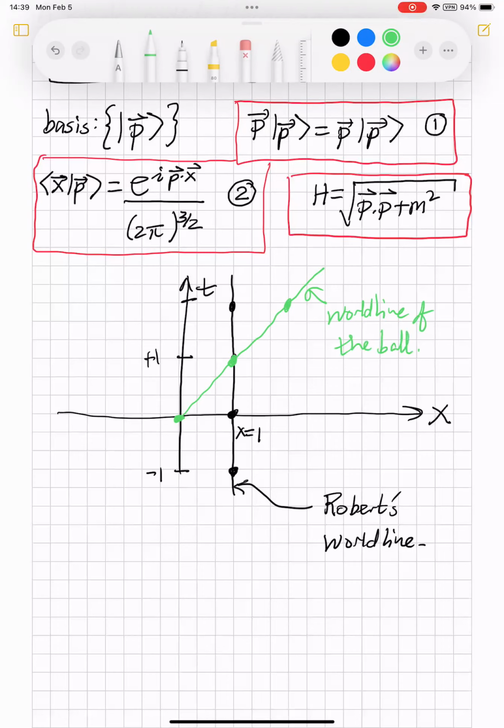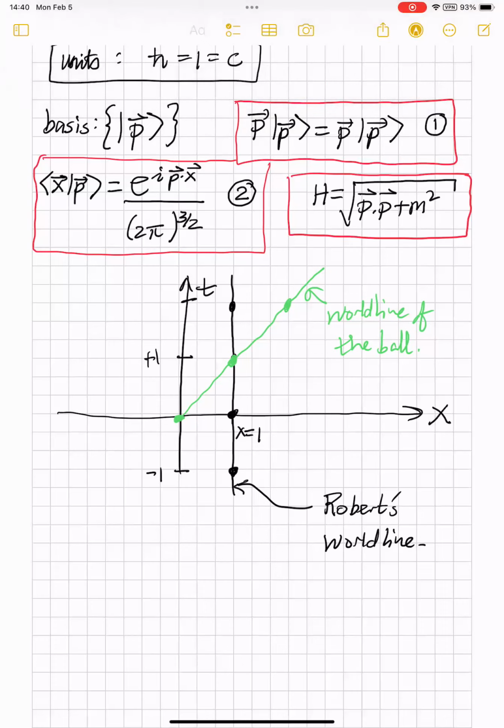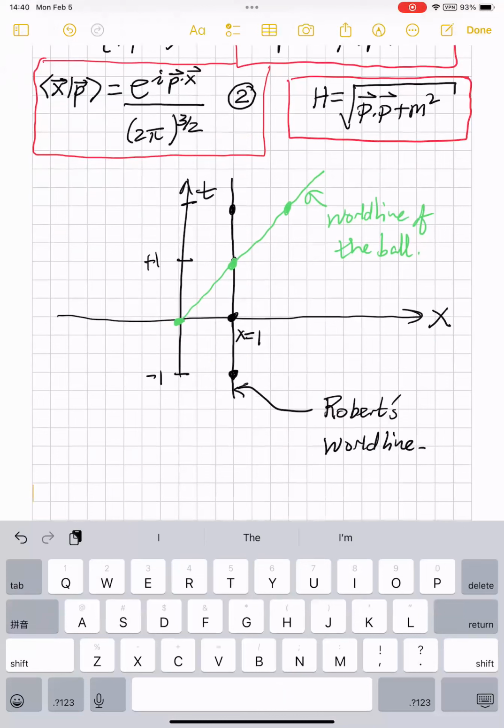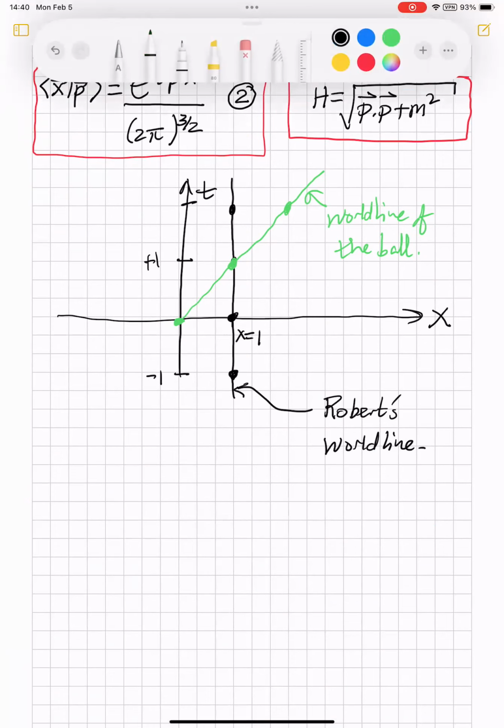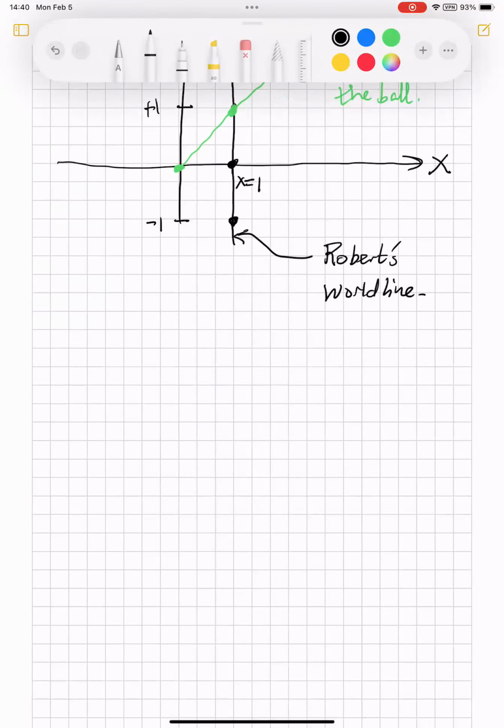So the idea of a space-time diagram is pretty simple. On the y-axis, we have time, t. On the x-axis, we have x. And then we plot the trajectory through space-time of some objects. Now, the fact that time is along the y-axis and position is along the x-axis can sometimes be a little confusing. So I want to just do a few more examples. Okay, so here is t, here is x, so x and t.